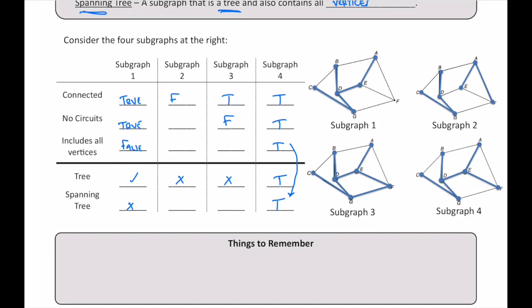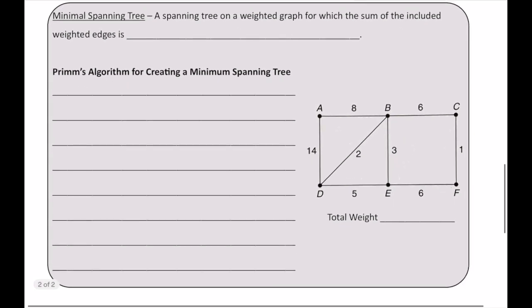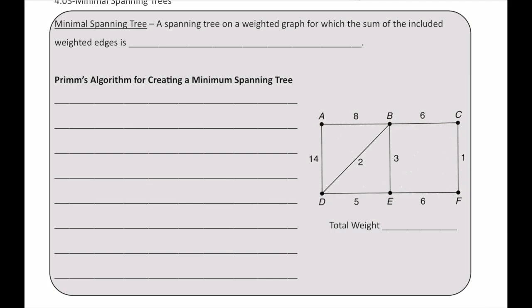Now, how are we going to use this? We start off in class trying to find the minimum total distance. This is going to be very similar to our nearest neighbor or greedy algorithms for the traveling salesman problem and Hamilton circuits. We're going to be looking at what's called a minimal spanning tree. So when we have a weighted graph, we have costs associated with crossing each edge. We want the sum of the weighted edges to be as small as possible.